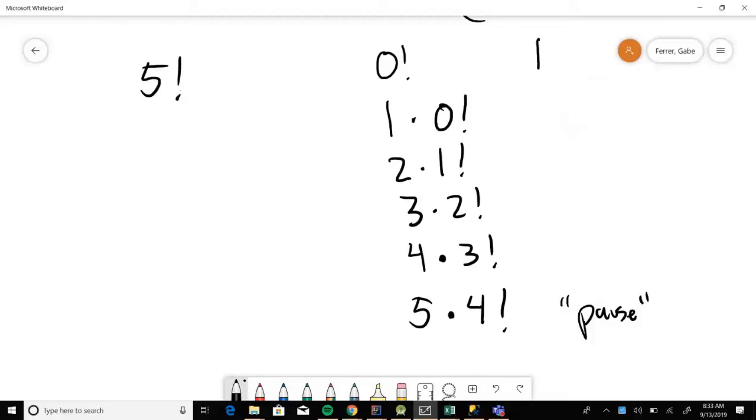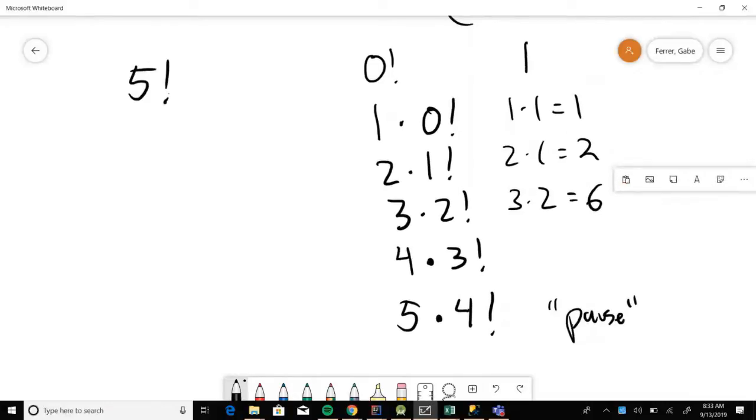So if 0 factorial is 1, this is 1 times 1, and that's 1. And if 1 factorial is 1, that's 2 times 1, and that's 2. And if 2 factorial is 2, that's 3 times 2, and that's 6. And if 3 factorial is 6, that's 4 times 6, which is 24. And then finally, I've got 5 times 24, which is 120. And somehow it's finished.